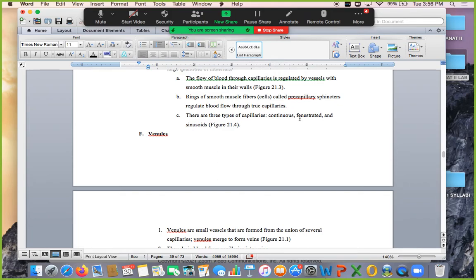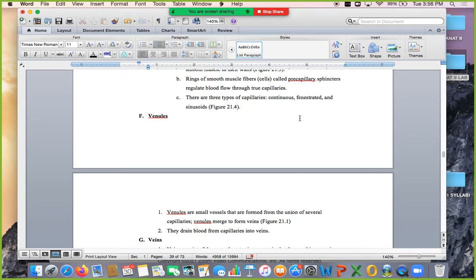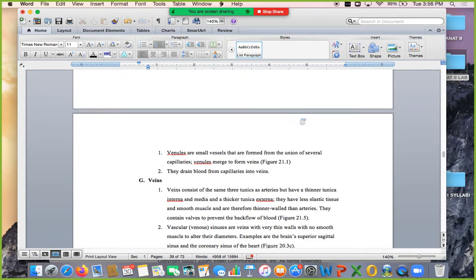Again, three major types of capillaries are going to include continuous, fenestrated, and sinusoid capillaries. From capillaries, we're going to end up with the blood returning through veins, entering first into venules and then into veins, which is going to be a drainage system. So now we have lost most of the pressure that's going to be working at this point. And we're going to be working mainly on suction, if any pressure at all, and also skeletal muscle is going to serve to help push the blood through these one-way valves.